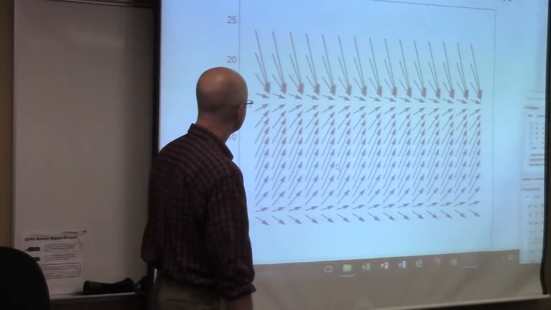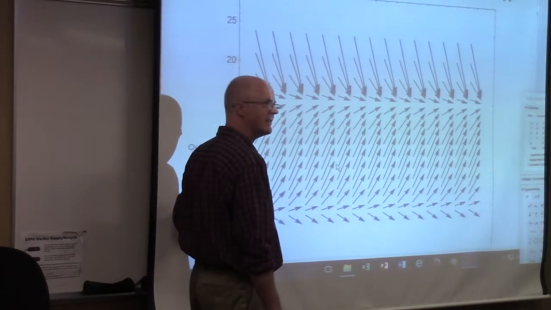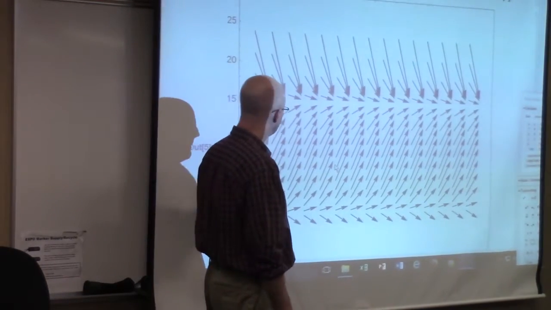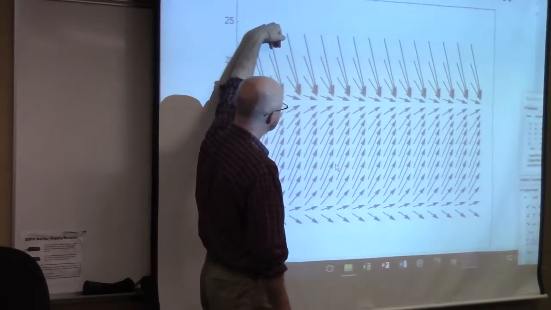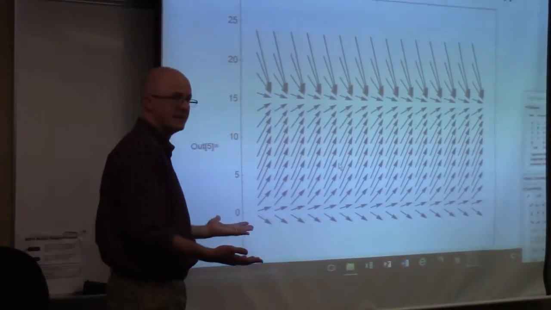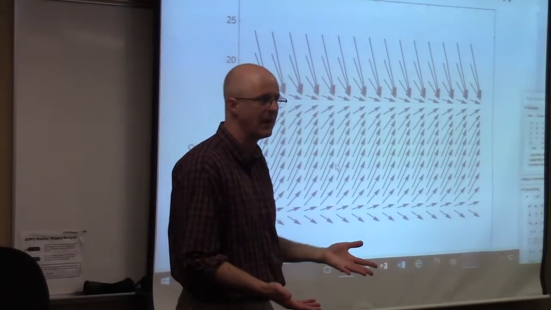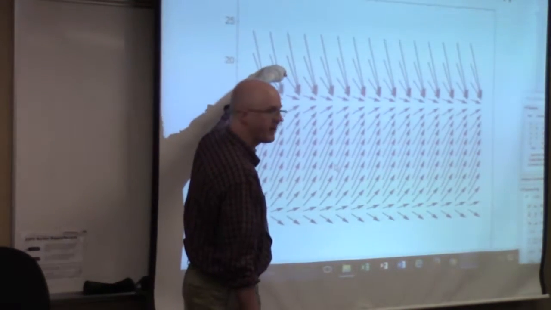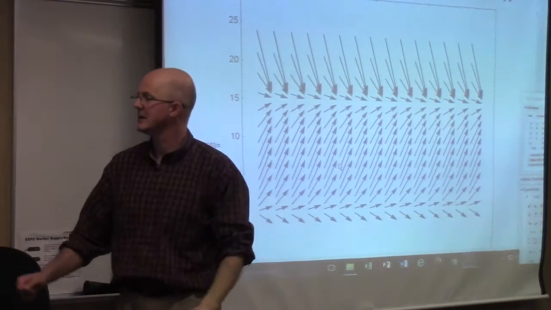A bunch of arrows. Glancing at these arrows, they seem to have a pattern that follows the pattern of the solution curves that we were seeing, right? Concave up down there, increasing and then leveling off. Decreasing when you're above the carrying capacity. That's the essence of what the slope field is showing you. You're getting the path that solution curves have to travel, essentially. Anytime they touch one of these arrows at a given point, like right there, the curve has to be tangent to the arrow. I'm not going to get into the reasons for that at the moment.